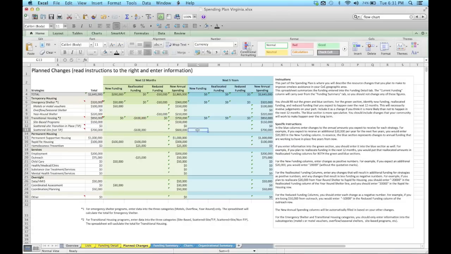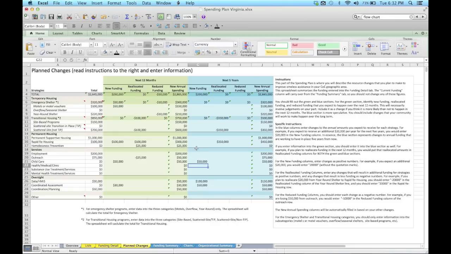Let's use an example here. Let's say your COC is being fairly ambitious and you're looking to shift half the spending on transitional housing to rapid rehousing. So here we'll enter negative $350,000, which is half of the transitional housing spending, in the transitional housing line, and we'll be adding $350,000 to the rapid rehousing line. We'll also assume that you have a strategy for identifying new funding for data in HMIS, so we'll assume you are able to identify $100,000 there, and maybe an additional $50,000 for a coordinated assessment, and we'll enter those in those lines there.